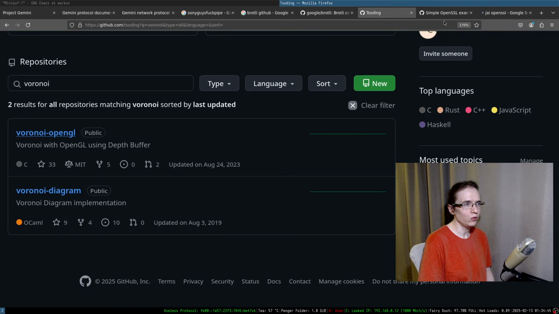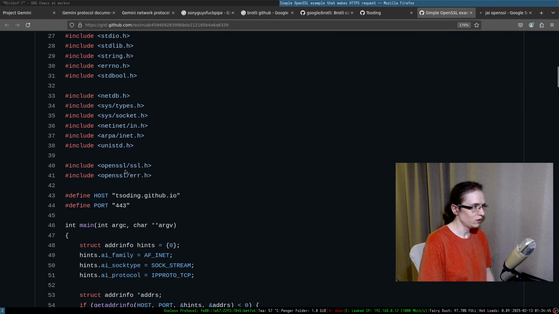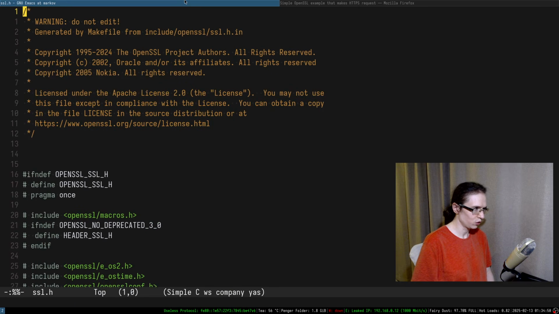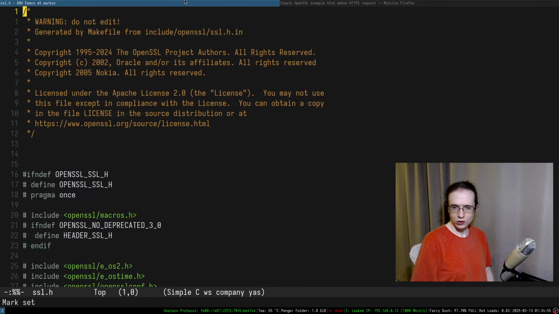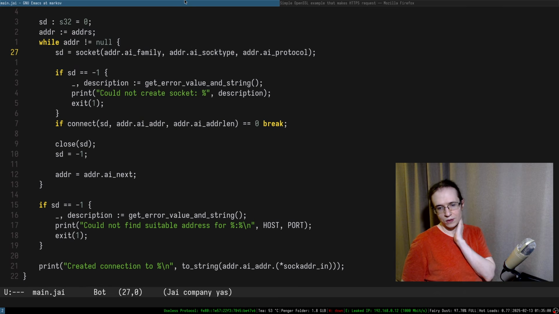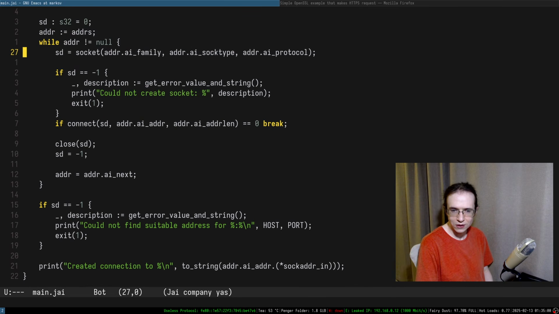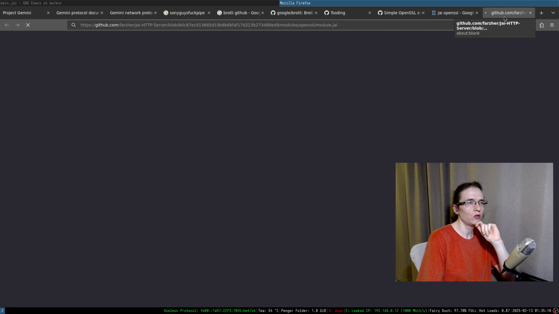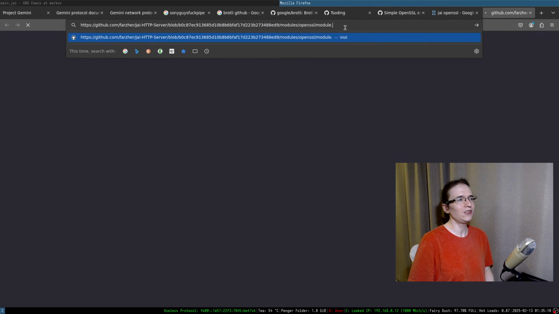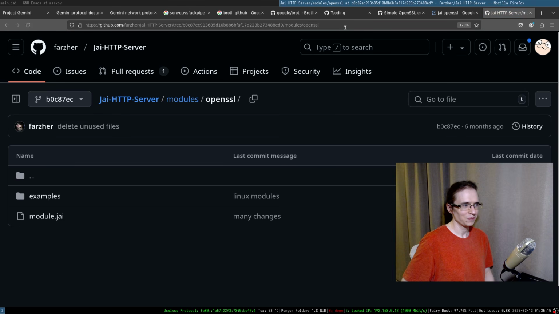What do you usually include in this thing? So it's OpenSSL, just ssl.h. All right, so warning, do not edit, generated by makefile. Okay, fair enough. So I think the time has come. There's somebody who made an HTTP server. That's actually kind of cool. Thank you so much. It doesn't open. Why did you just decide to DDoS me? You gave me a huge file, you decided to DDoS me. I'll remember that. I'm joking.